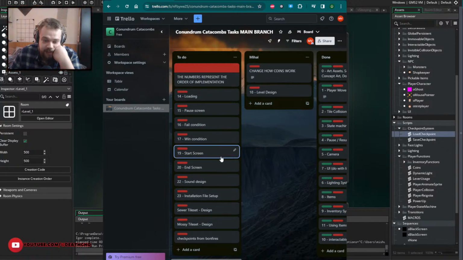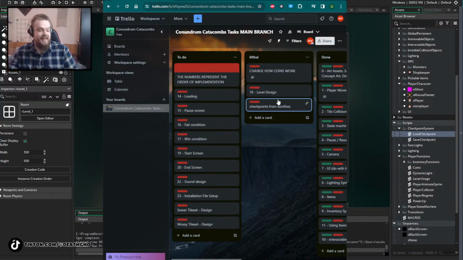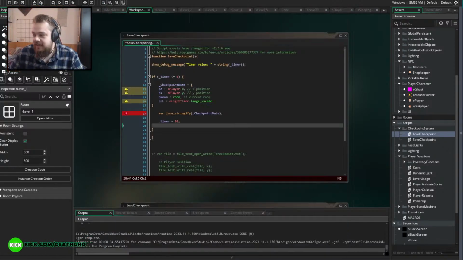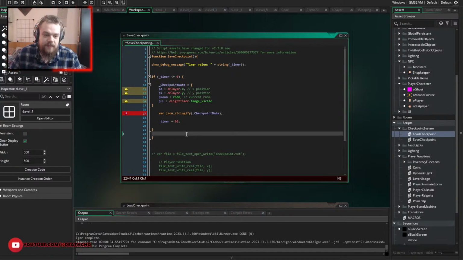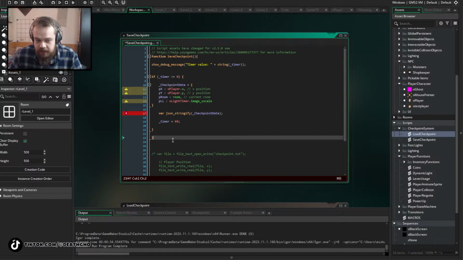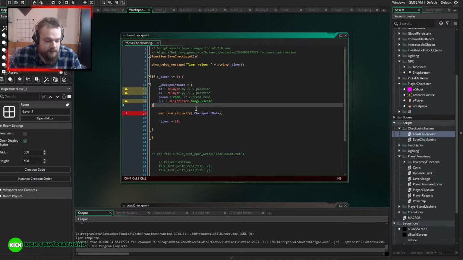I need to work on the level design, and I wanted to... Oh yeah, there we go. Checkpoint from bonfires. This is so difficult in GameMaker because it's so hard to make this work. I'm basically trying to save some stuff for the player, make a file, then call that file, take the data out, and throw it in the game again. And the usual route kind of works, but the problem is that it does not properly save the room in which I am in. So I'm trying to find a way to make it work.